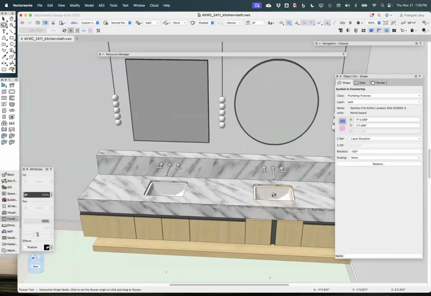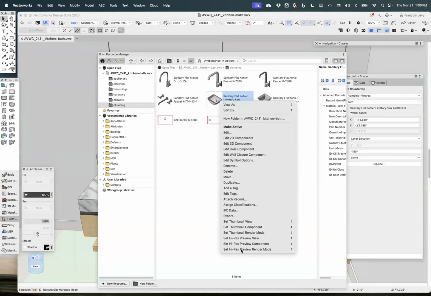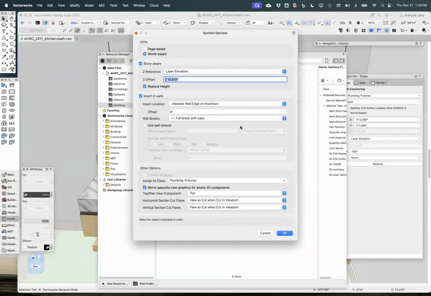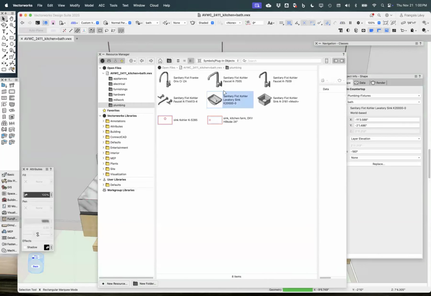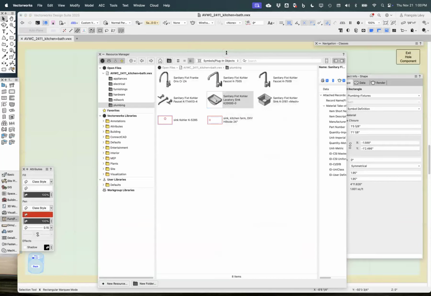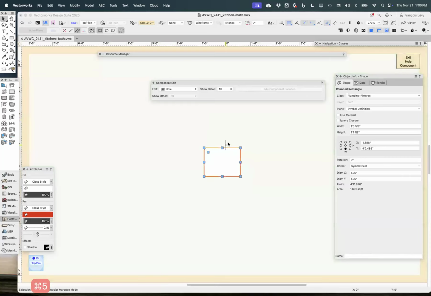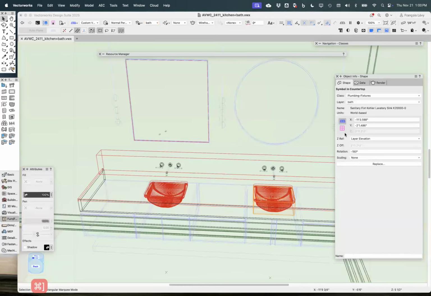So again, you want to make sure that your sink or whatever, under symbol options, is insertable in a wall. You want to make sure that you have a hole component, so that the hole is not necessarily the outer bounds of the symbol.